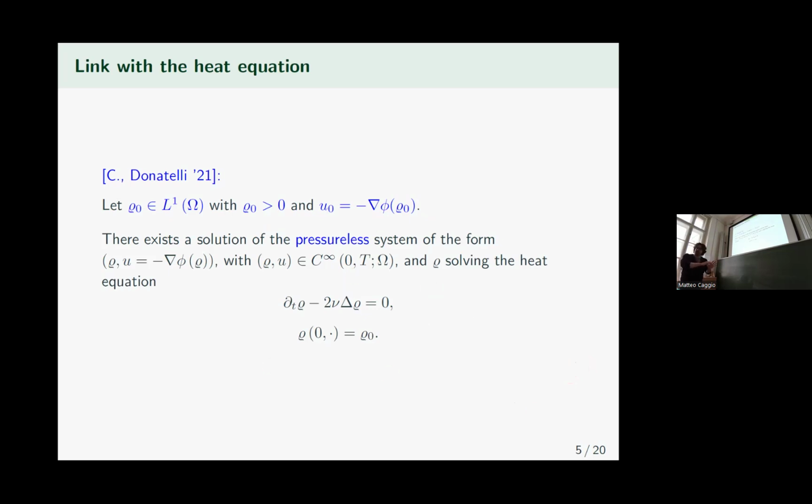And this works just for the pressureless system. This is also the condition in which Haspot and Yong were able to prove a smooth solution for the pressureless system, also without the quantum tensor. So we basically readapt the result to the quantum tensor. But as far as I know, the only existence of a smooth solution for the pressureless system you have is under this condition, which can also be relaxed to existence of weak solutions. So under this condition, you can prove existence of strong and weak solutions for the pressureless system also without the presence of the quantum tensor. But just under this condition; in general, the problem again is open. So this was another result that we studied with Donatella.